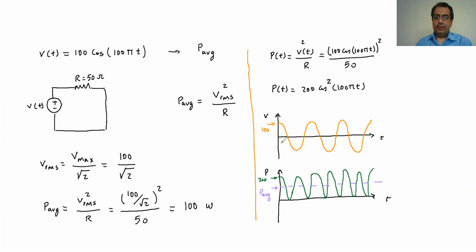So as you can see, that voltage goes from 100 up and down and up and down. But when you look at the P, because the P is the square, it is only positive. It doesn't become negative. So it goes from maximum to 0, maximum to 0, maximum to 0. It never goes to negative. And then the average value is going to sit right at the middle of the minimum, which is 0, and the maximum, which is 200. So that's what you have there.